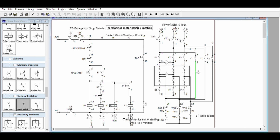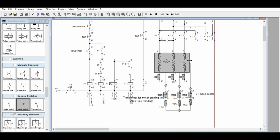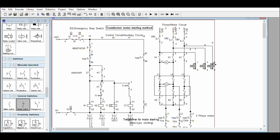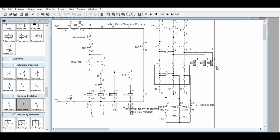So we're going to remove this one. Since they are not turning off, we can have this one here because the sequence is not turning off the K1. Okay, what does it mean? You can connect this one here. And you can even connect the overload relay after K1. There are several ways which are accessible in reality. It depends on your assembly, of course, your panel assembly.